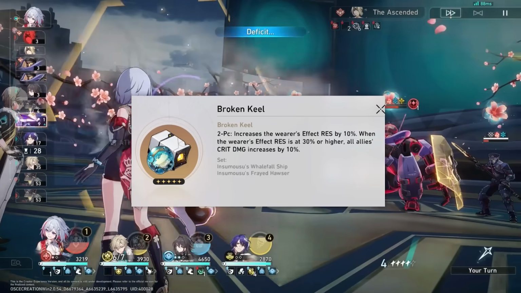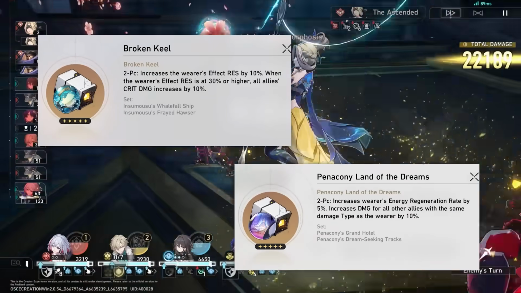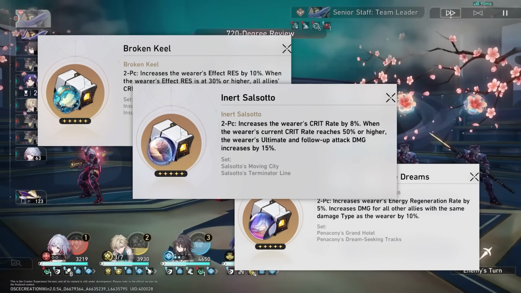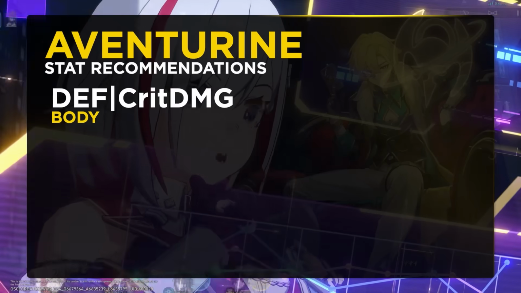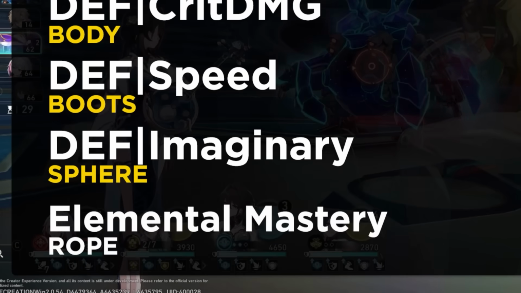I like to use Broken Keel since you get the effect for free with a shield up, but Penacony is also a good option with Dr. Ratio or Imbibitor Lune. And Inert Salsotto will let you do a bit more personal damage with his follow-up attacks and his ultimate. On Aventurine's relics, you'll want to give him a defense or crit damage body, defense or speed boots, imaginary damage or defense sphere, and you'll never guess what the next one is.